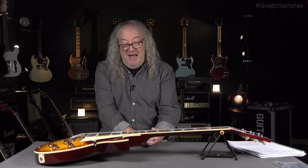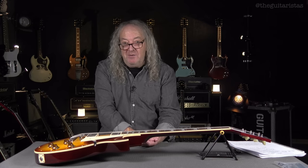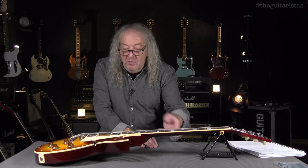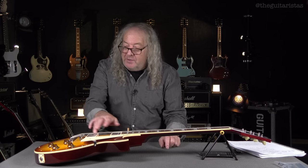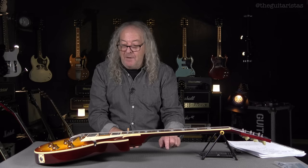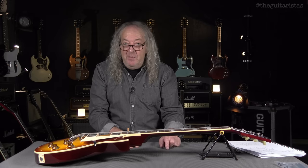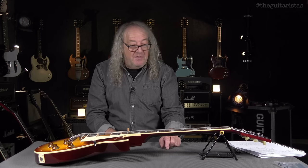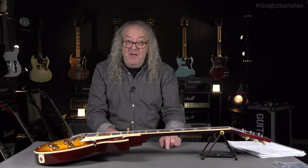We'll go a little bit deeper now, though. We'll take it apart, have a closer look, find out what it's made of, do all the weights and measures, you know, all the pickup readings, look under the pickups, inside the control cavity. See how it's made and stuff. And then we'll come back and we'll play it, see what it sounds like, of course. Go through the controls and stuff. So, yeah, that's all going to happen.